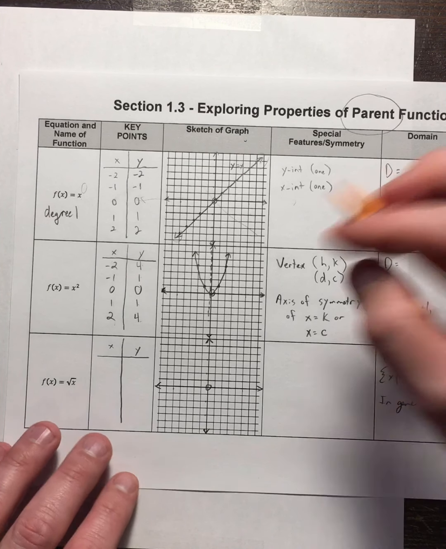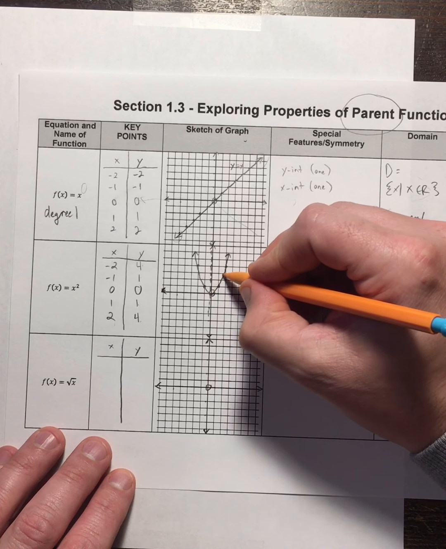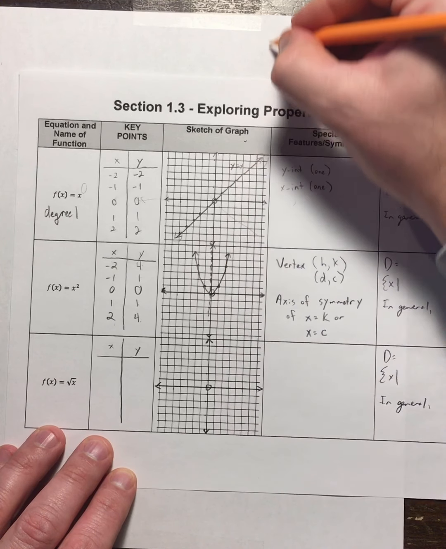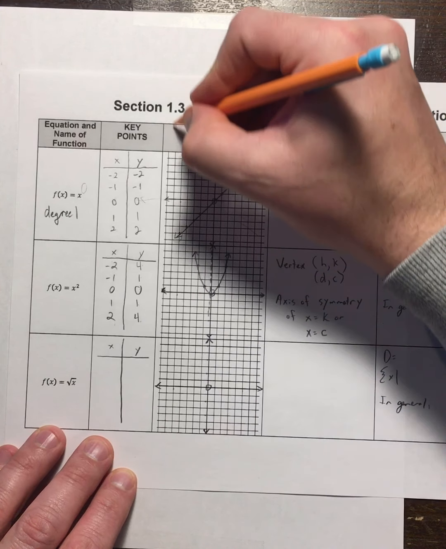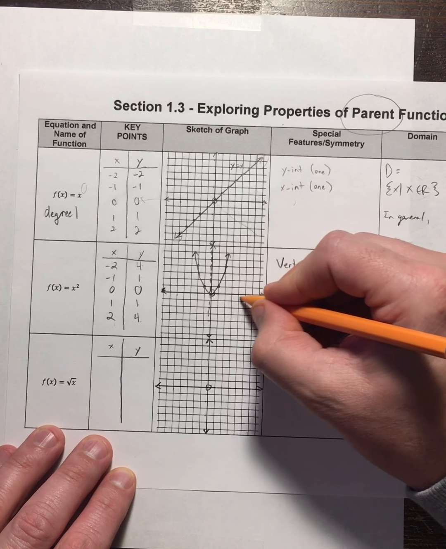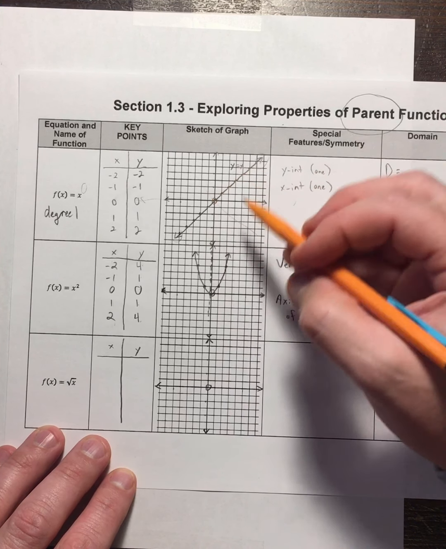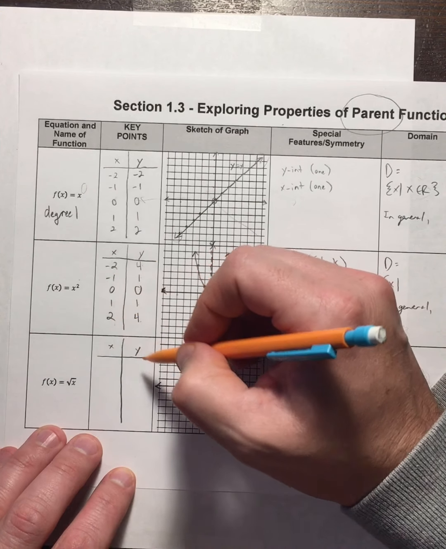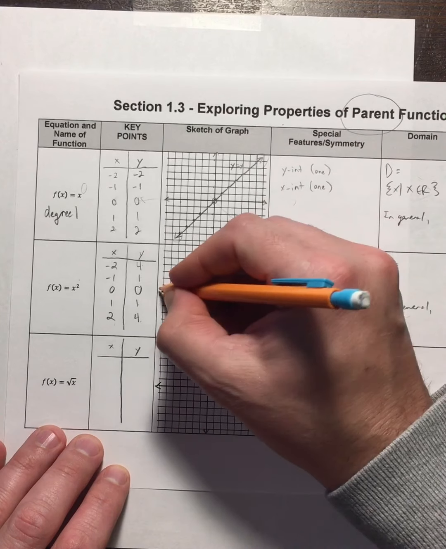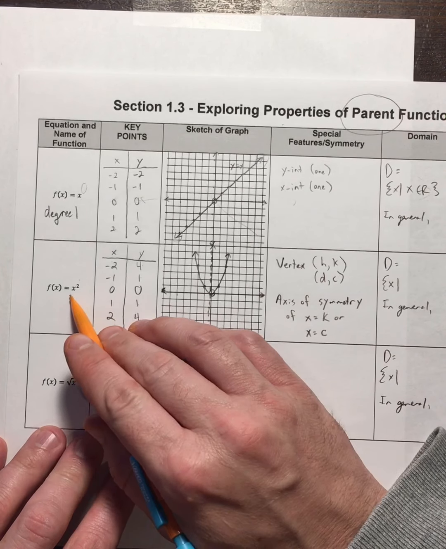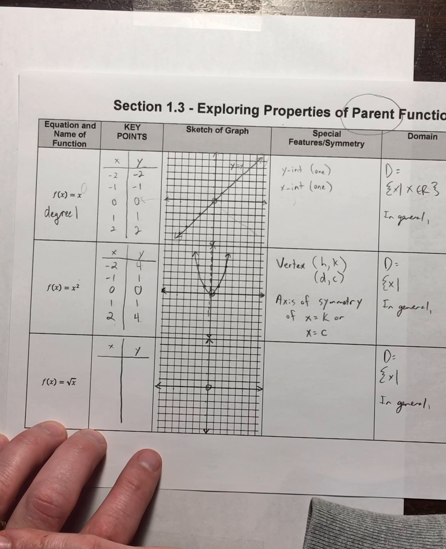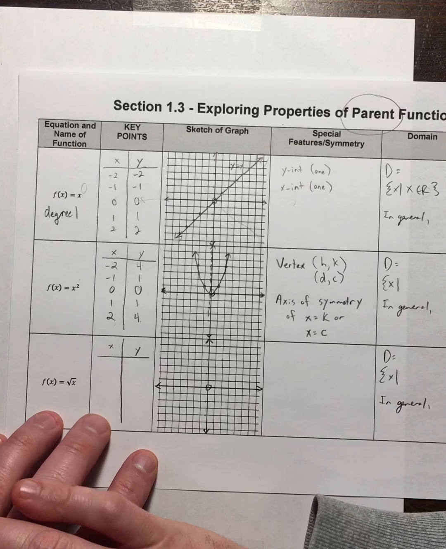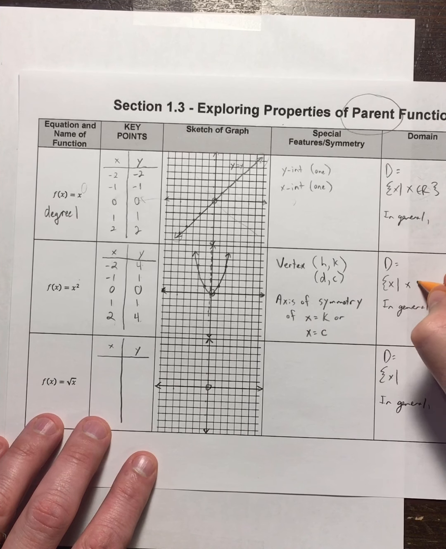For the domain, if you notice the parabola goes to all x values. It may seem like it's going to just stop off at an x value, but it does keep on going upwards and upwards as it goes outwards. Key feature: if I was to put in an x value of 10, 10 squared would be 100, but it still is allowed. All x values, positive and negative, are perfectly allowed to be plugged into that equation, and the value of the function will just continue to get very large. So x is a member of the real numbers.